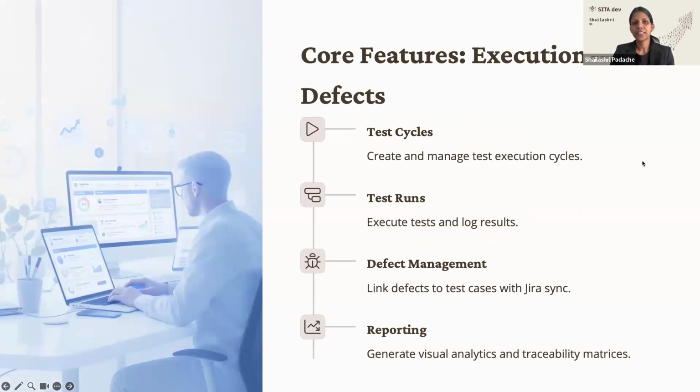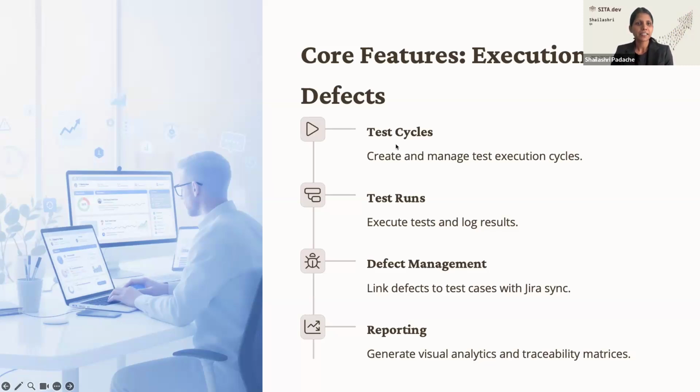So next key features are execution and the defects. Qmetry streamlines test execution, making it easy to plan, run and track the results across multiple platforms and cycles. Multiple platforms are nothing but like if you are using Mac, Windows, or Linux. So it supports all the multiple platforms and it also supports different browsers like Firefox and Safari. There are many more platforms, so it supports all the platforms as well as cross-browser.